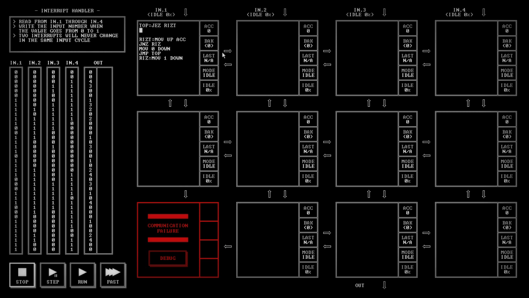Now, what if the accumulator was not equal to 0? That means that we have a 1. We should just move up into the accumulator, which is the same as we did before. But the behavior afterwards is going to be different, right? Because what we do afterwards is we don't give a shit. If it's a 1, it can never be a rising edge. And so we just want to move 0 down and jump top. What do you guys think about that one? I think this could be the one.